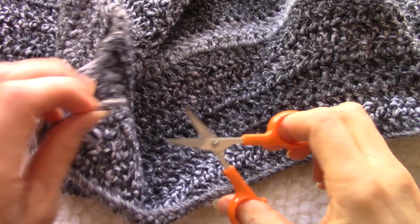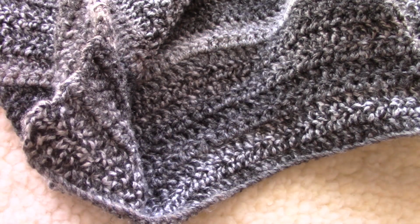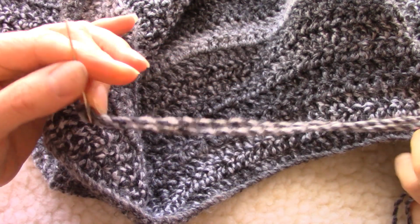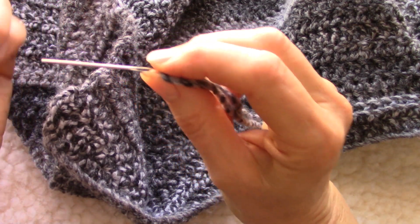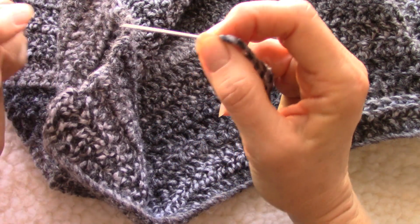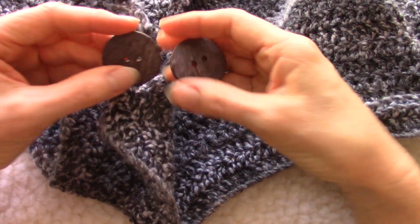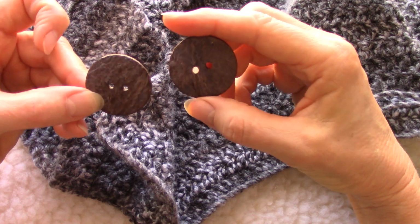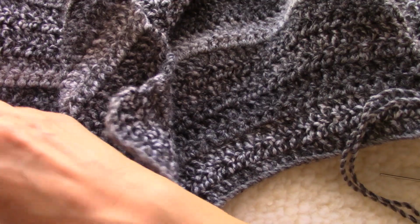Okay, I just finished weaving that end. That's where it ended up, in about 1.5 inches. And now it's time to sew on the buttons. And for this, I am going to use a very wide-eyed needle. It also has a blunt tip. And the size of the buttons, these are about 1.5 inches. They're wooden buttons that I found. So those are going to be the ones that I'm going to use for this.